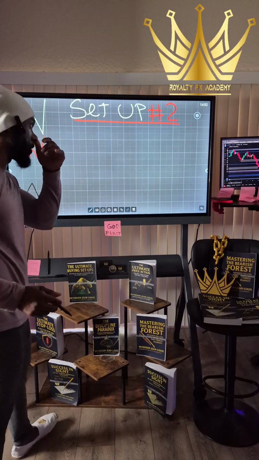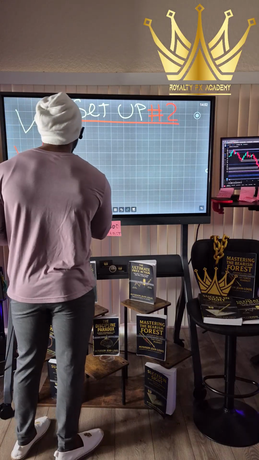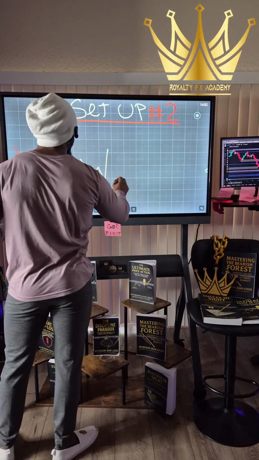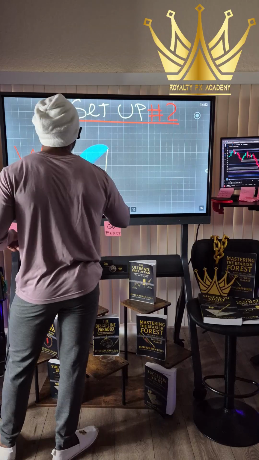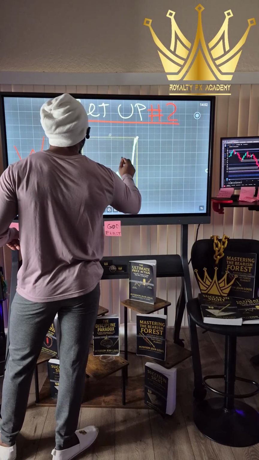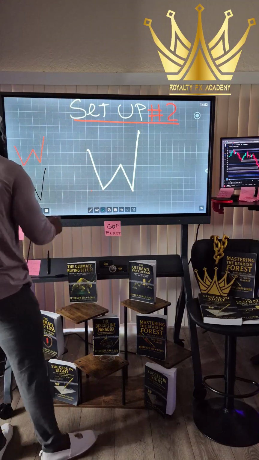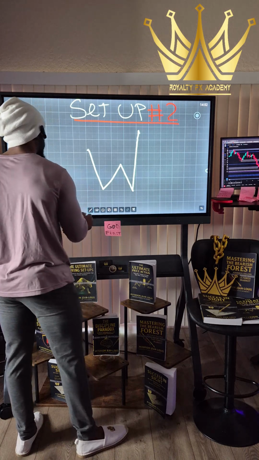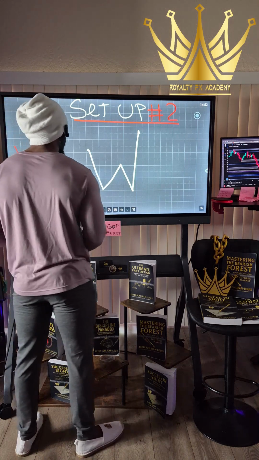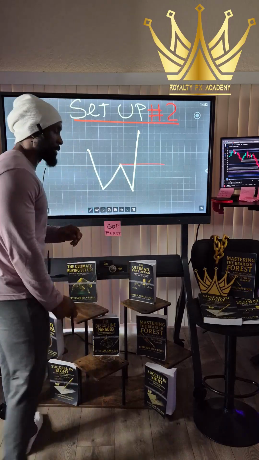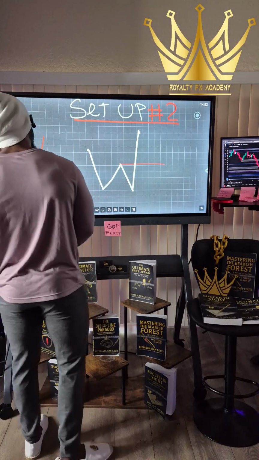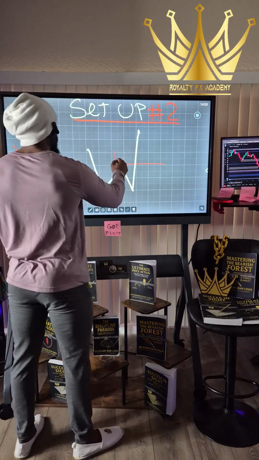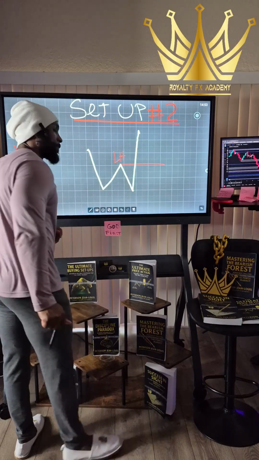What do I mean by setup two? After the market itself gives you a double bottom, we want to understand what is the next setup that will be available to us. And we are talking about a break and retest. We're talking about breaking the previous structure high. To be more specific, since the market is in a downtrend, we're looking for a buy setup. We're looking for the market to break the previous lower high.